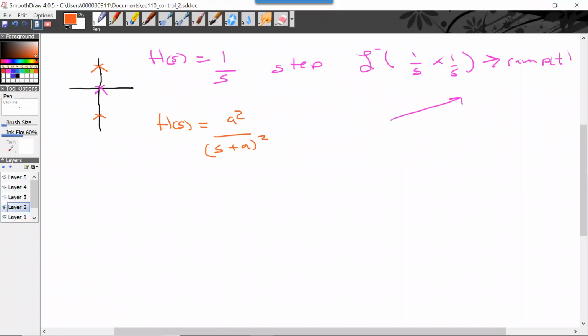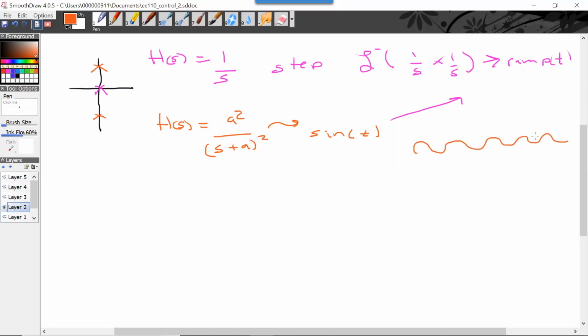Essentially, if there's nothing to stop it from exponentially decreasing or exponentially increasing for that matter, if you look at the inverse Laplace transform of that, you're going to get some kind of sine function. So it's like an oscillator.